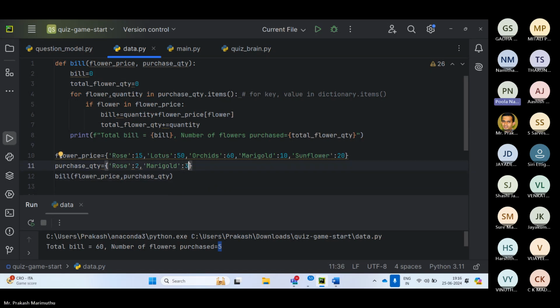Okay, tulip, like this. Finally it should say what are all the flowers not there in our menu. Did you understand the question?